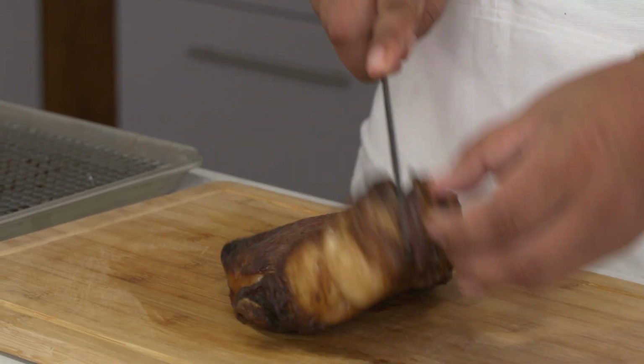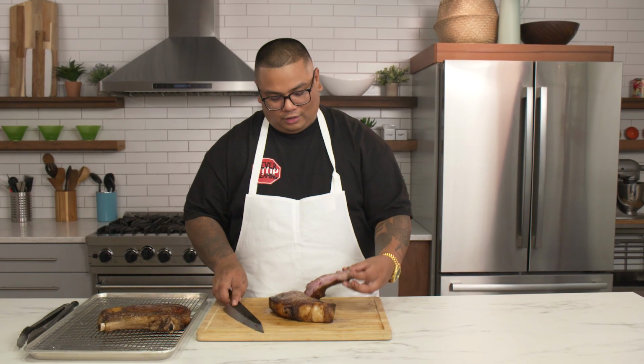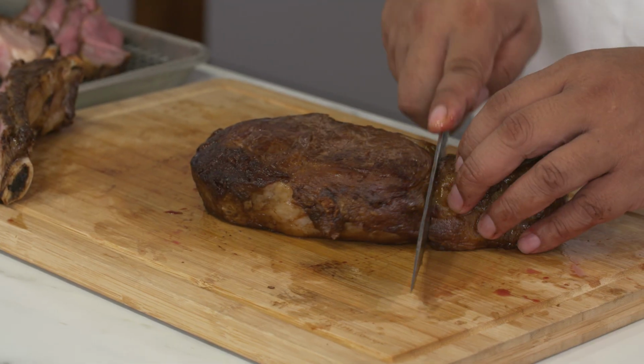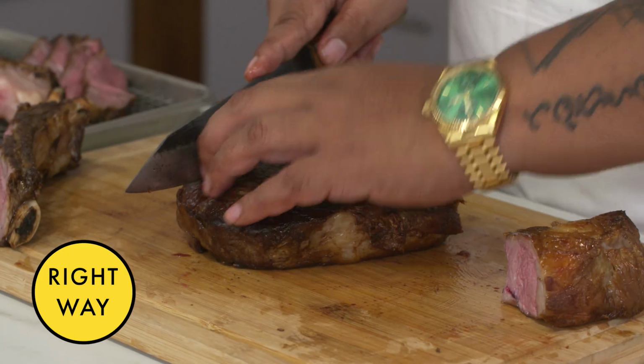You have to take it off the bone, right? So you just guide your knife, and it kind of curves a little bit, right? So it's a clean cut. Take the gristle, put that to the side, and then we're gonna go ahead and cut against the grain, okay? So it's gonna be this way.